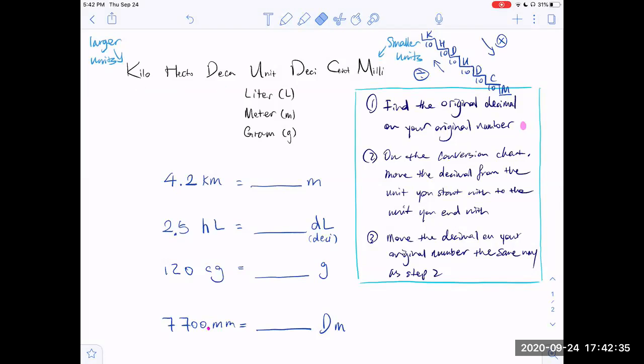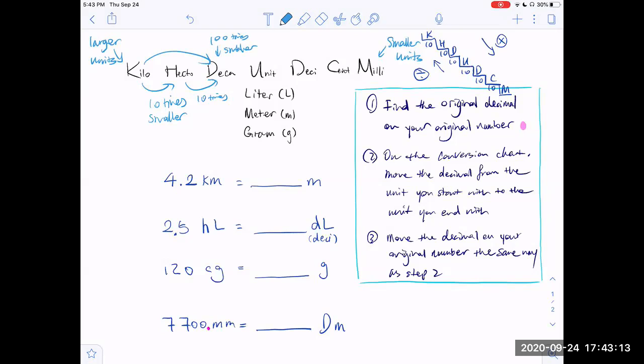Okay, so what about if you were to move from kilo to hecto? What does that mean? If you move from kilo to hecto, you can look at these stairs on the right side. Going down the stair, every time you go down a step, that is 10 times smaller. So hecto is 10 times smaller than kilo, and then deca is another 10 times smaller than hecto. That means if you were to go from kilo to deca, deca is then 100 times smaller than kilo. All right, so that's when you move from the left to the right.